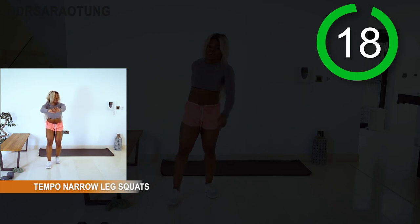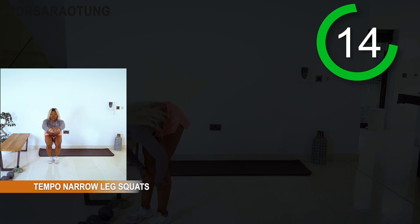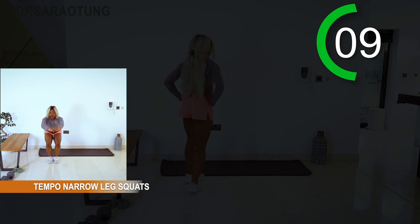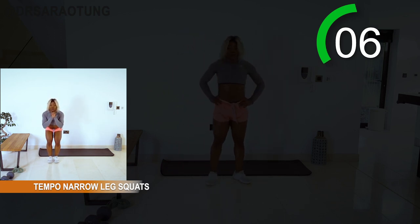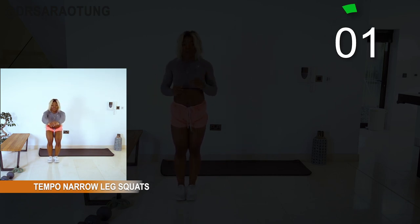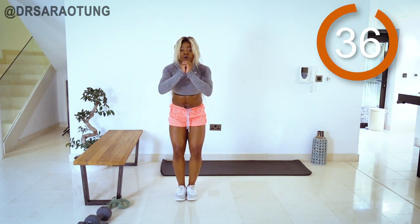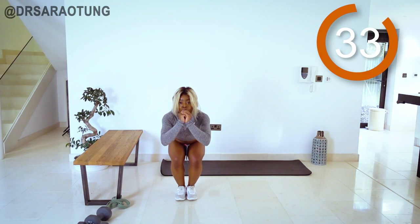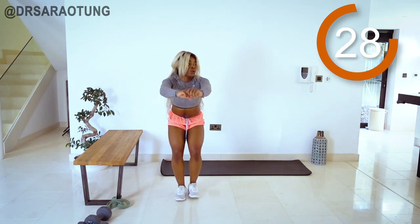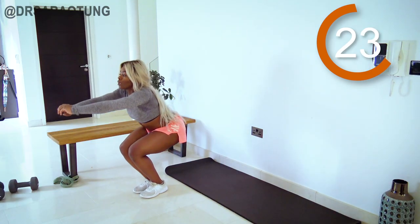Well done. Next, we've got some tempo narrow leg squats. So feet together, going nice and slow, slow as we can. Ready? Go. So lower down slowly, back up slowly. Keeping good form, chest is up. Take your time with this. We want more time under tension.